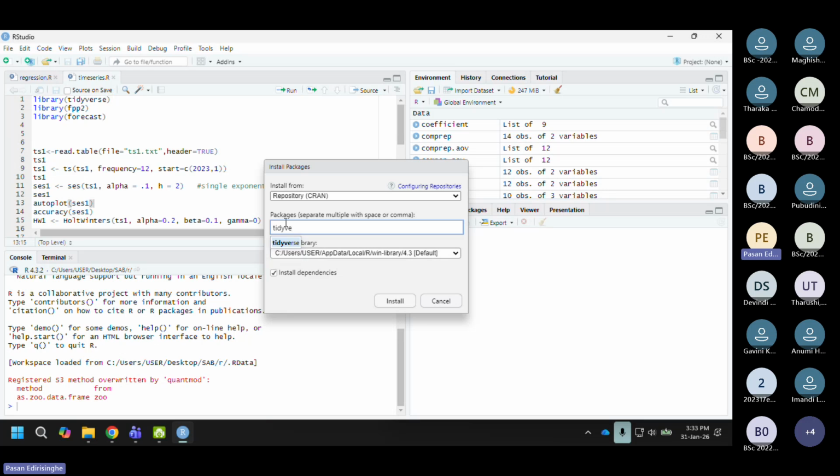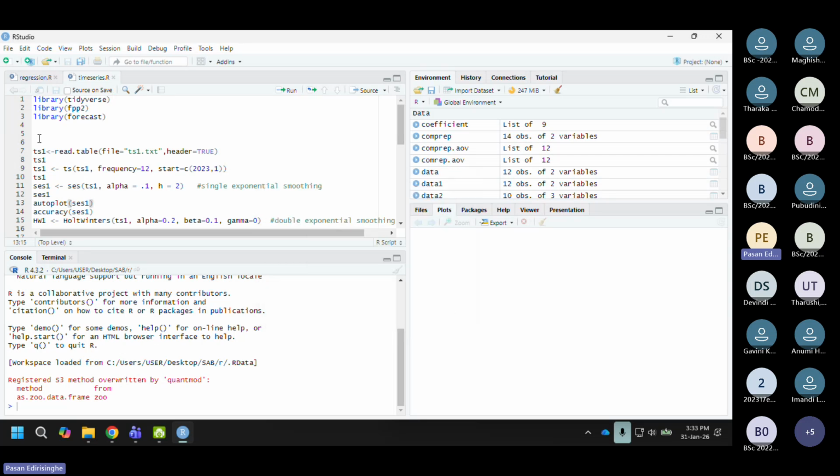And this is case sensitive, right? So you have to make sure that you are typing them with the correct letters, right? I already installed all these packages, so I don't need to do it again. But whenever you are running it the first time, you have to install all these packages. Just type their name and then install, and then it will install them, right?